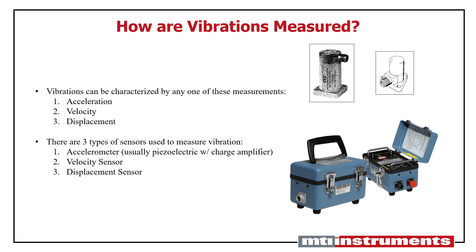With the various ways to measure a vibration, the units that we report the magnitude of a vibration in can also be in terms of an acceleration, a velocity, or a displacement. For example, we could say that a displacement caused by a vibration is equal to one millimeter. It's also acceptable to say that a vibration has an amplitude of one inch per second, or an acceleration of two g's.